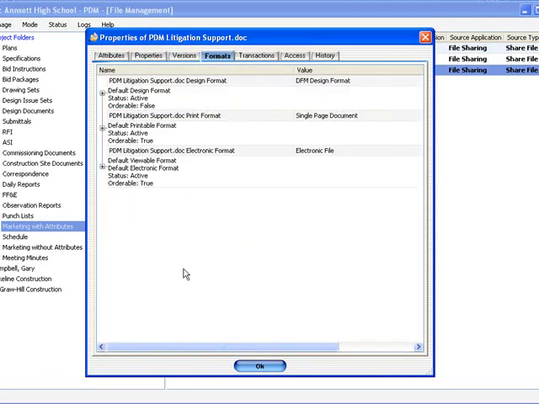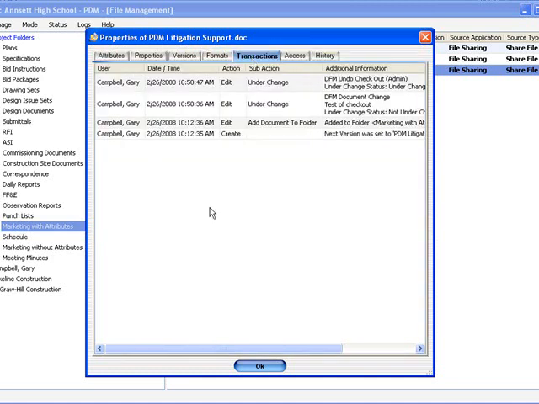The Formats tab provides us a list of all the different files that have been created that this document is represented by. This is one of the strongest capabilities of PDM in that you can create multiple file types representing the same document. In this way, depending on the functionality requirement of the user, they are assured that they get the file that is optimized for that specific operation. For instance, for doing viewing, they would get a PDF. For printing, they could get a TIFF. And on this screen, you can see the different file formats that are used.